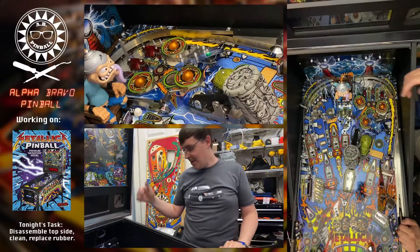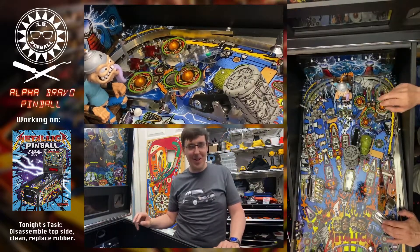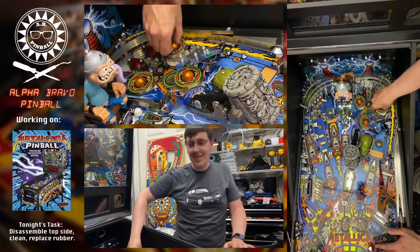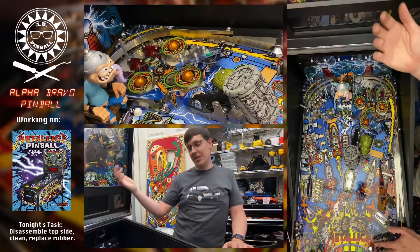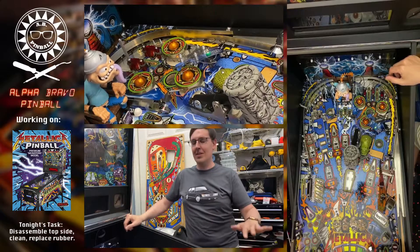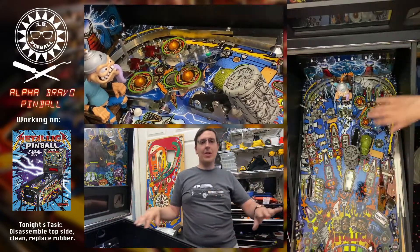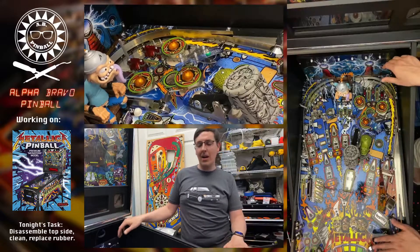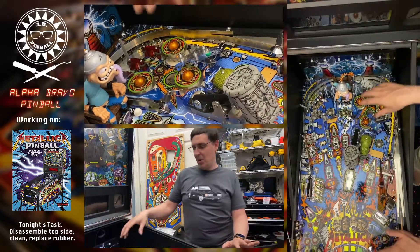That's how a pop bumper works. There's the switch, then the solenoid which gives it its firing action, and the third element is lighting — almost all pop bumpers have lights, which the game can also control independently. The pop bumper and slingshots are the two standard pinball mechanisms that come to mind that combine elements from all three main wiring circuits: switches, solenoids, and lamps. There's a whole mess of wiring underneath the game, but for the most part everything falls into those three categories.